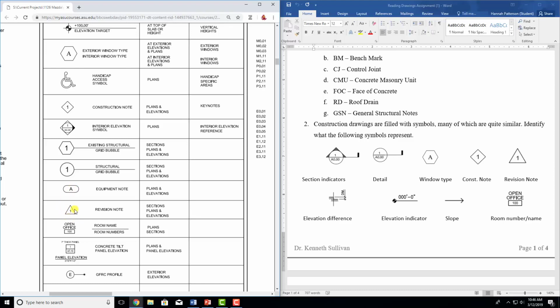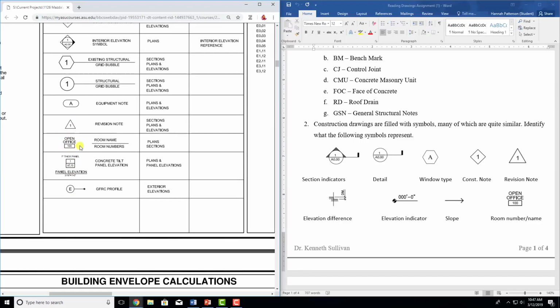This is a good thing to know, because if you get different versions of a set of plans, it's going to change different areas of a building, and it might change them enough that it's a drastic difference. So let's say they take a bathroom that wasn't ADA compliant and they make it ADA compliant. That is going to be a very big revision, and it's usually also going to have a cloud around that area. Unfortunately, I don't have an example of that in these drawings that I'm aware of. We might come across one, but it will look like a cloud, and it will have a revision note saying change bathroom to be ADA compliant, see detail, whatever. So it'll tell you, hey, this changed, make sure you notice this.